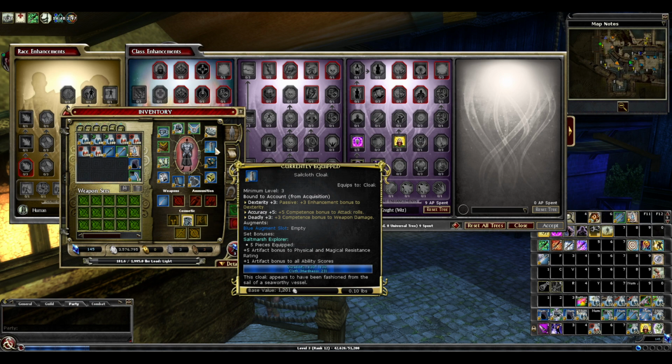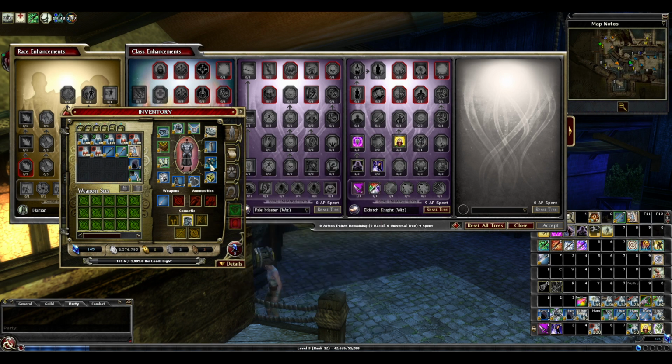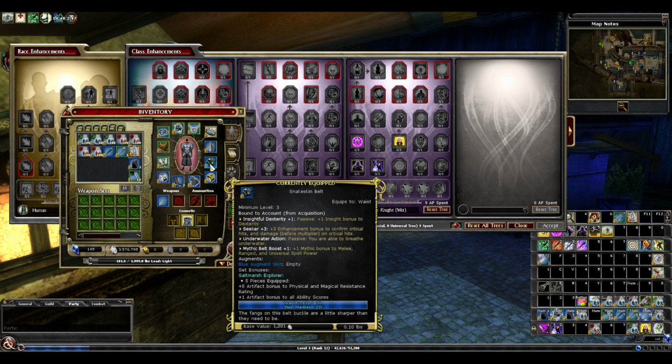Just really, really good. This one here, not bad either. Seeker 3, so that takes care of the critical hit side of things. I wish that was insightful strength or intelligence, but hey ho. And it's got a mythic 1 on it, so happy days.